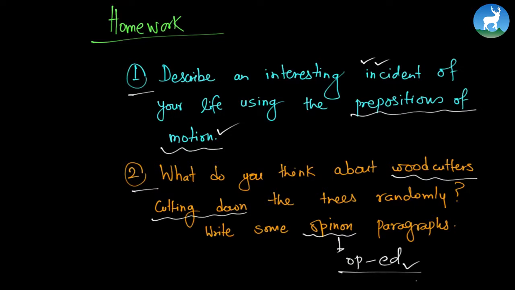You could write, let's say, 2 or 3 paragraphs, and you should give your own opinions. Do you think it is a good practice to cut down all the trees of the world? Or do you think it's a bad practice? So based on that, you can either agree or disagree. And also you can support your argument by giving some extra piece of information or extra data, something like that. You can cite from newspapers or some resources.